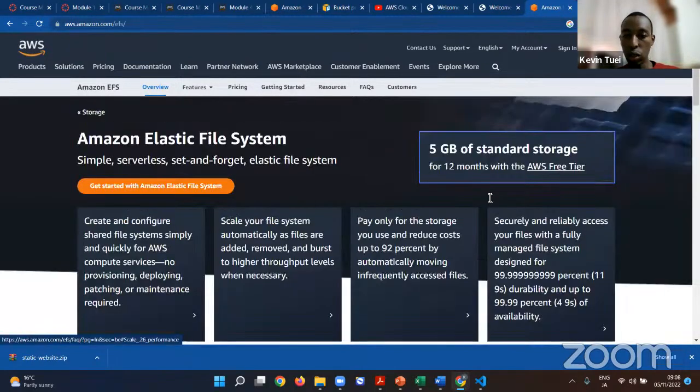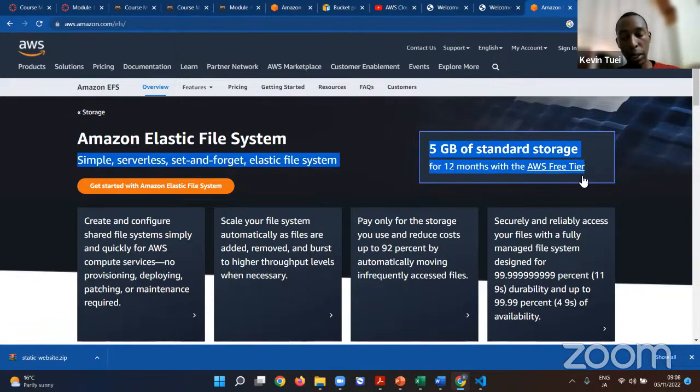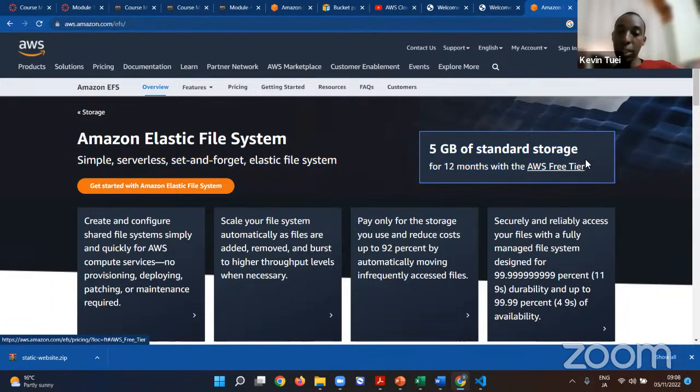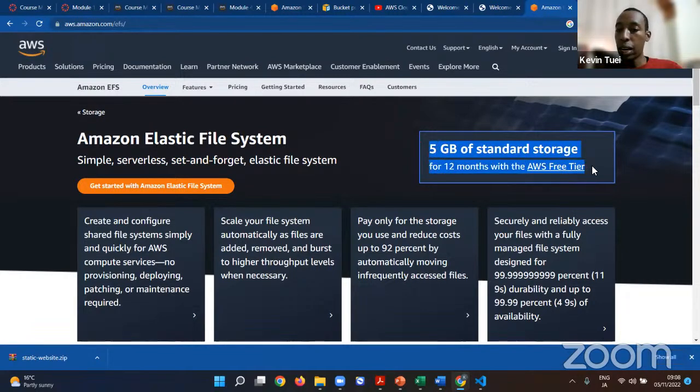You can see you get 5 GB of standard storage for 12 months using the AWS Free Tier. So if you don't have an account, I would advise, as much as you're going to get those federated accounts on AWS Academy, kindly register for an account.